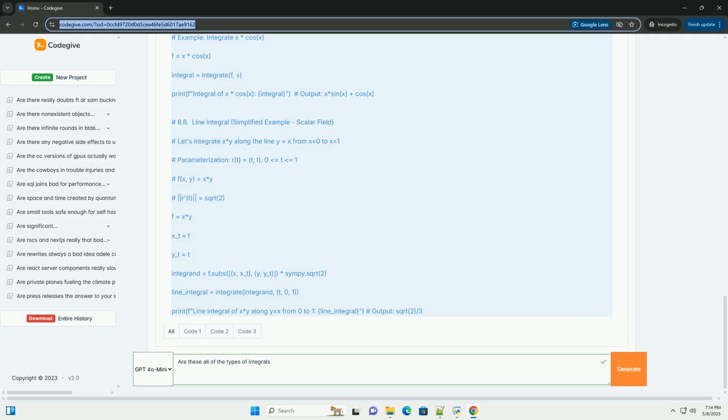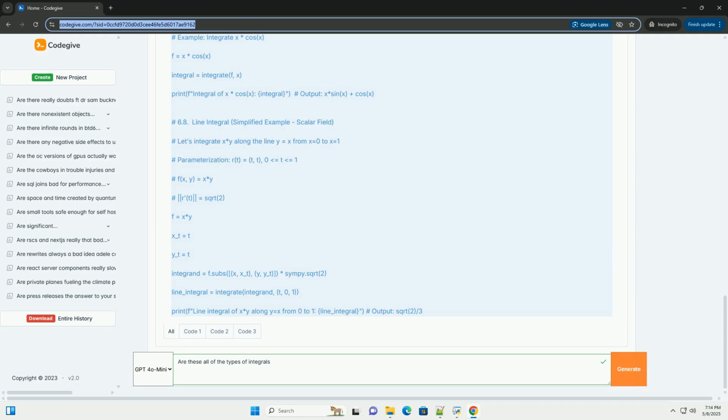3.9. Lebesgue integral. Definition: The Lebesgue integral is a generalization of the Riemann integral, which is what we've been mostly discussing so far. It allows us to integrate a wider class of functions, particularly those that are highly discontinuous. Instead of partitioning the domain of the function, the x-axis, the Lebesgue integral partitions the range of the function, the y-axis. The Lebesgue integral is based on the concept of measure, which generalizes the idea of length, area, and volume. It's a more advanced topic typically covered in real analysis courses. It's particularly useful when dealing with functions that are discontinuous on a set of positive measure.